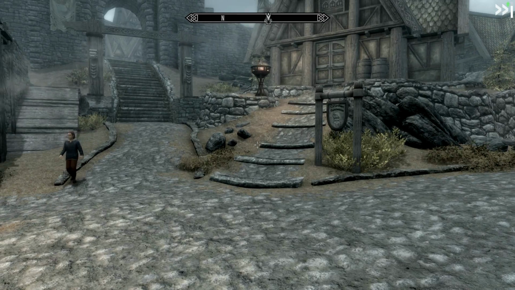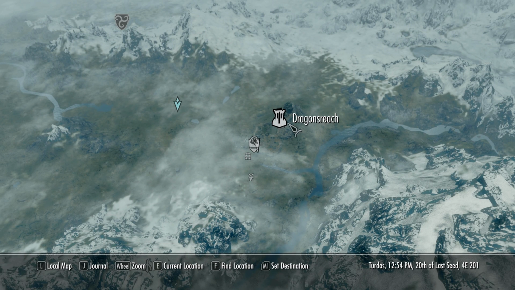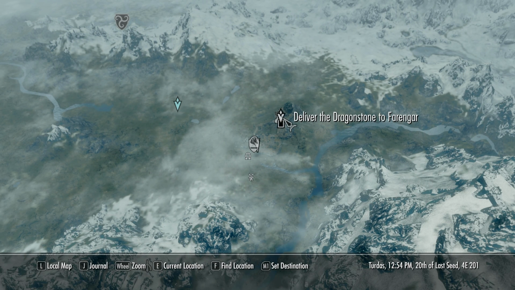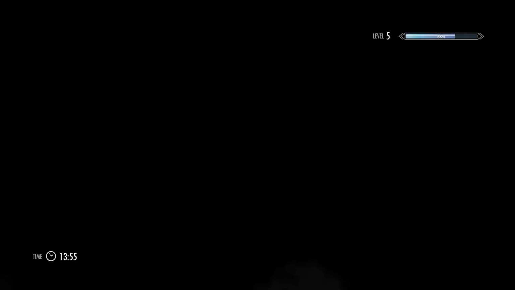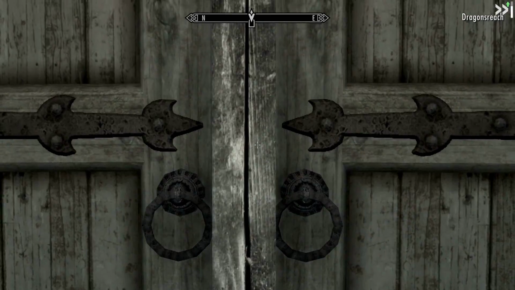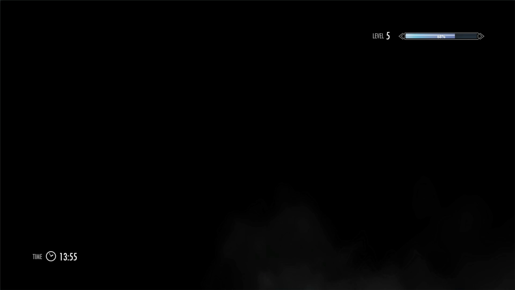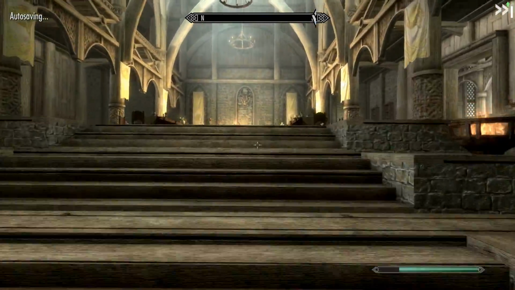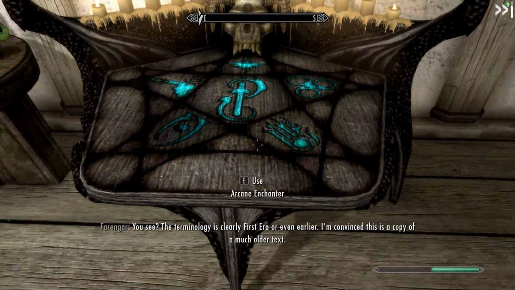So now we need to... Let's save that. Let's travel up to Dragon's Reach. And I think they have the enchanter there. Yep, right in here. Couldn't open the door for a second. That was weird. And we can increase our enchanting a little bit over here. Right in here.